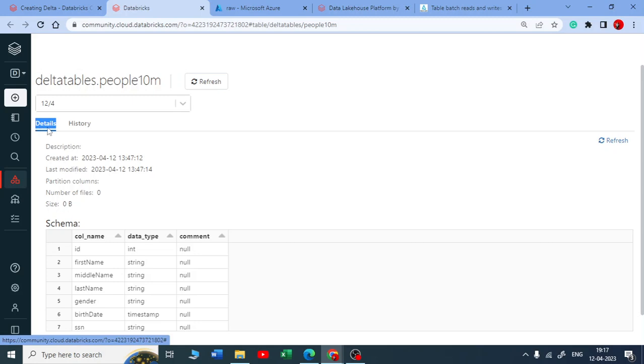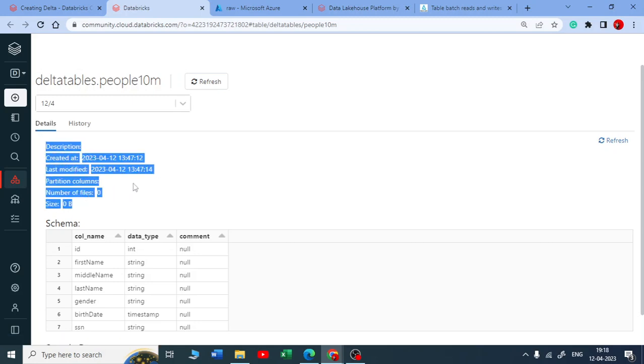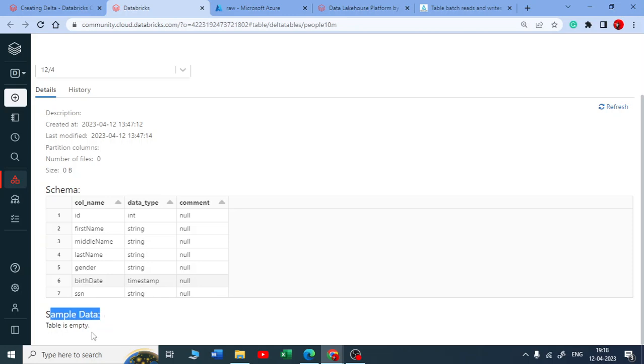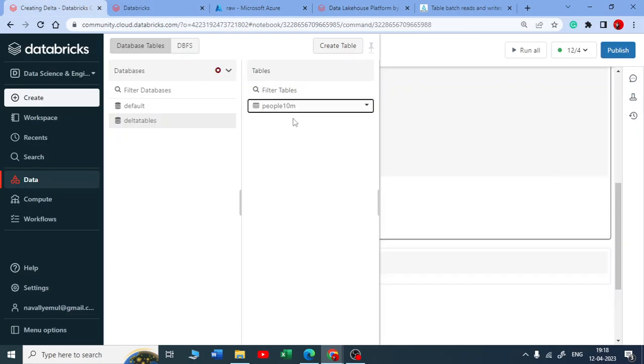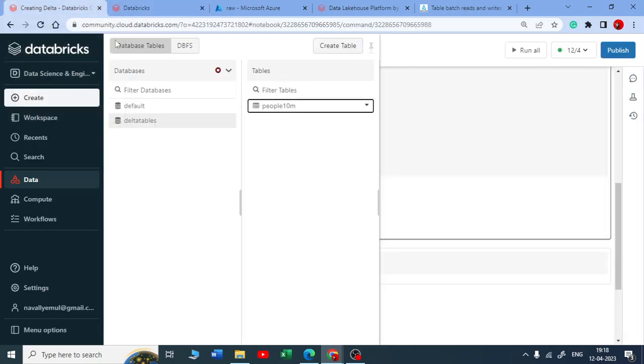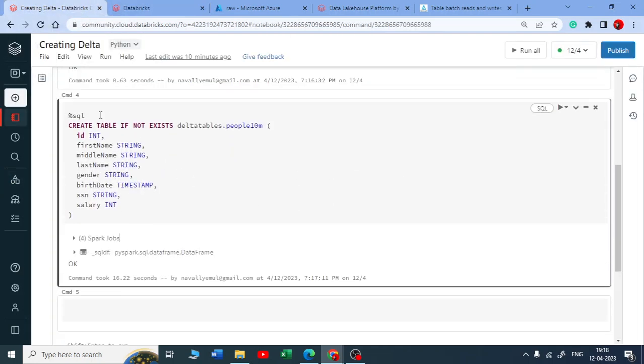You can see the details of that table. You are getting a schema and the sample data, but we did not insert any records inside that, so your table is empty here. We will see what happens if you start inserting the records. We will see that in detail, but this is the first method of how you can create a table. You can use a keyword called using delta also. It will create the same delta table.